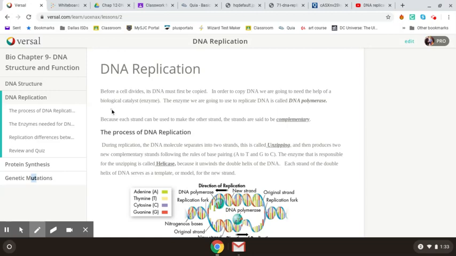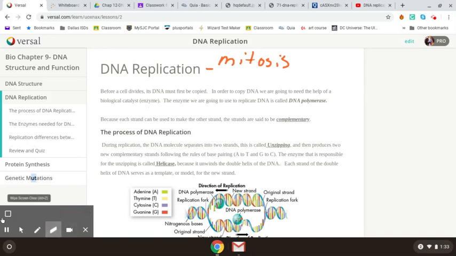One thing that we haven't learned about yet is a process called mitosis, and we will be learning about that in the next chapter. I like to learn DNA first and what it is prior to learning about mitosis. That's just a preference of mine. Other teachers do it the other way around. Some people do mitosis first and then talk about DNA. It's not really a big deal. I think you guys will get the drift of it.